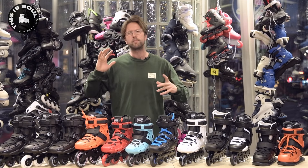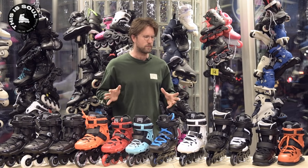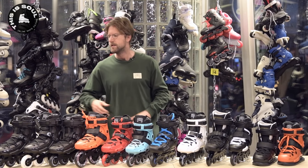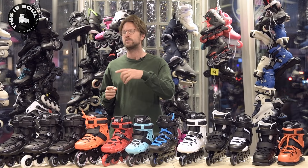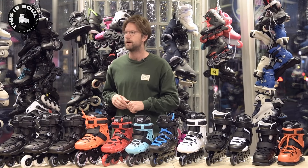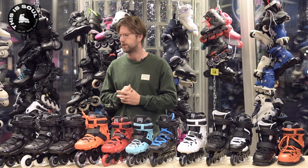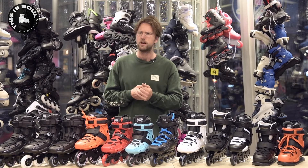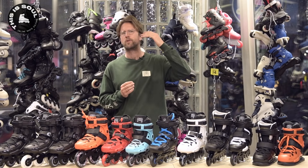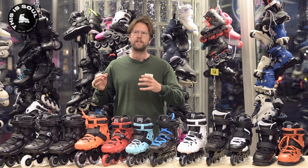If you're just getting into inline skating and want to know what model is probably best for you, I would either go for the FR X or the FR XP — which is almost the same — or go for the FR 3. The FR 3 is the cheapest version that has the metal plate, and the metal plate makes it worth upgrading because it makes the skate more responsive. The only downside of the FR 3 is that it comes with cheaper wheels, but you can always upgrade those. You could also go for the FR 2 or FR 1, which are more high end, but at least with the FR 3 you have the metal plate and can upgrade the rest later.